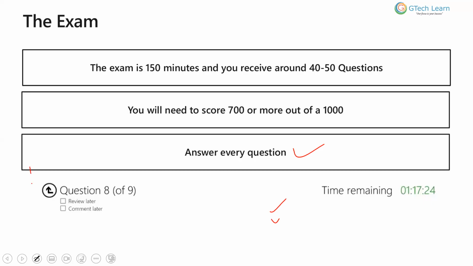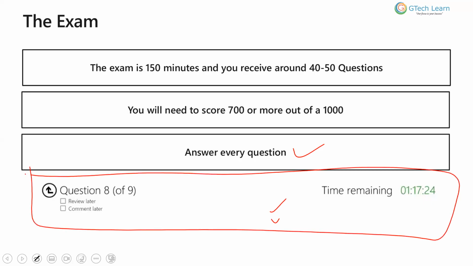Also, you will get some questions this way. On the top of the questions, you will find options showing that right now you are answering question 8 from this section, and in this section, you need to answer overall 9 questions. So for each and every section, whether it's your case study, your true or false, or your multiple choice section, the total number of questions is written, and the question you are currently on is also written here. And then you can also get the timer on the top right-hand side showing how much time is still left in the examination. So that is what is going to be represented in the window.